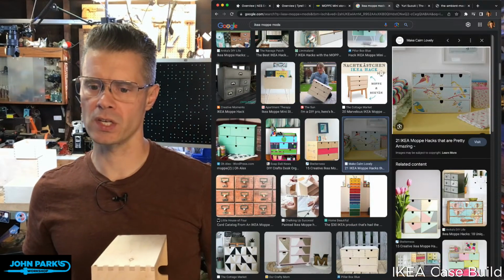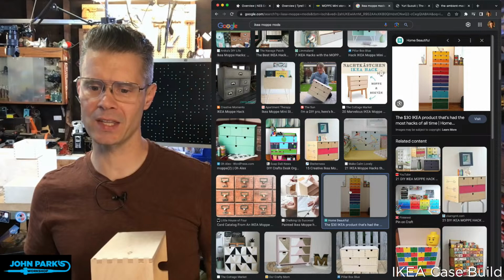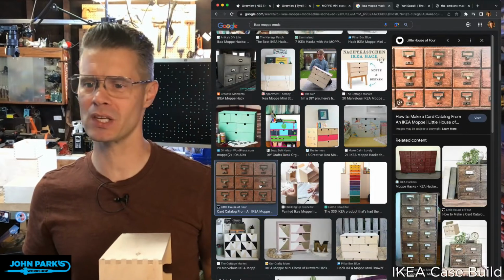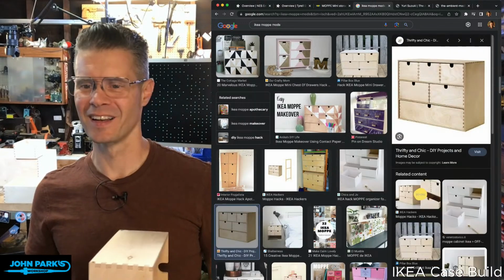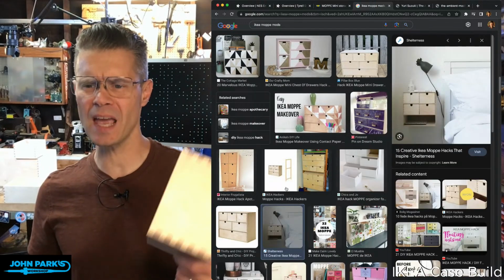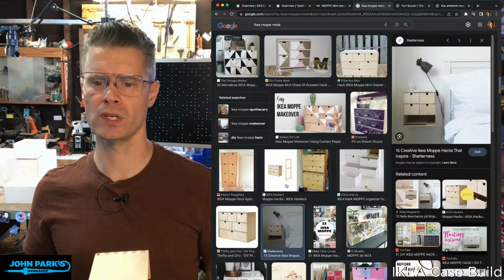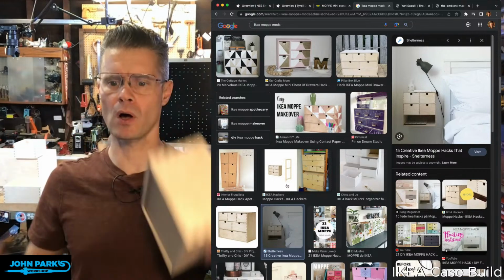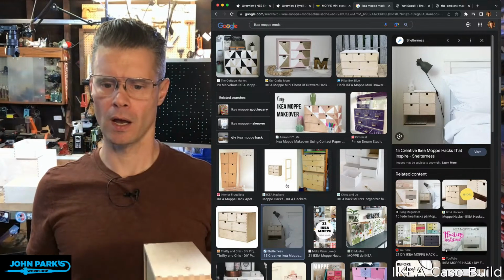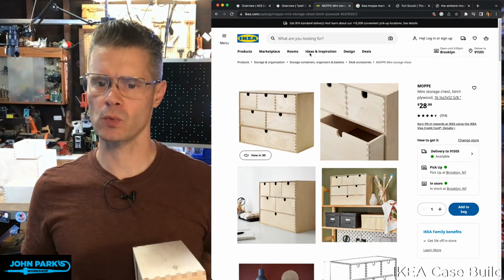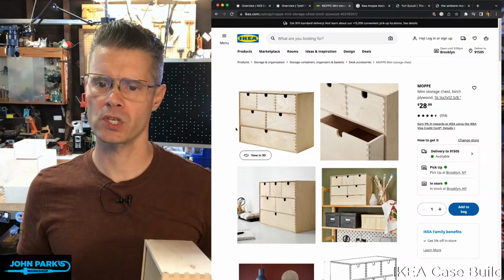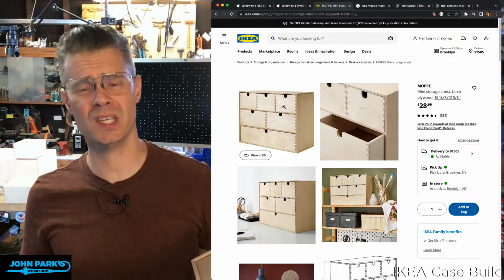And you can see lots of people stacking these up, turning them into giant pieces of furniture, which is pretty funny because they're humble little drawers. Oh, there's a nice wall-mounted one. These came in different sizes. This is the current one with these large, medium, and small, 1, 2, and 3 drawers in them. So that's what the thing looks like there. That's what you get, a bunch of drawers. So for $30, it's pretty good.